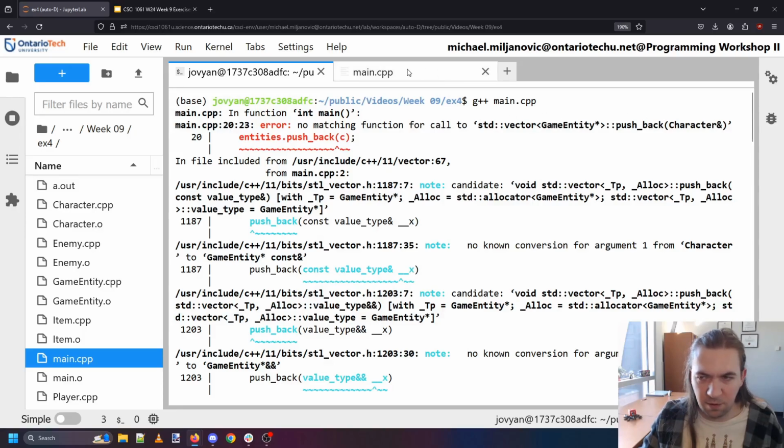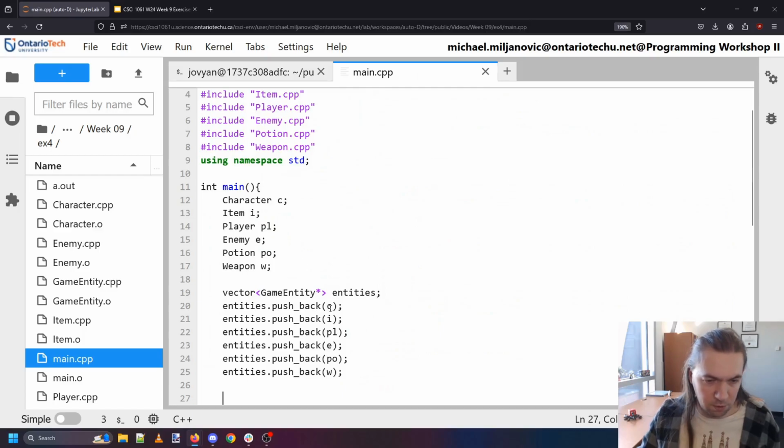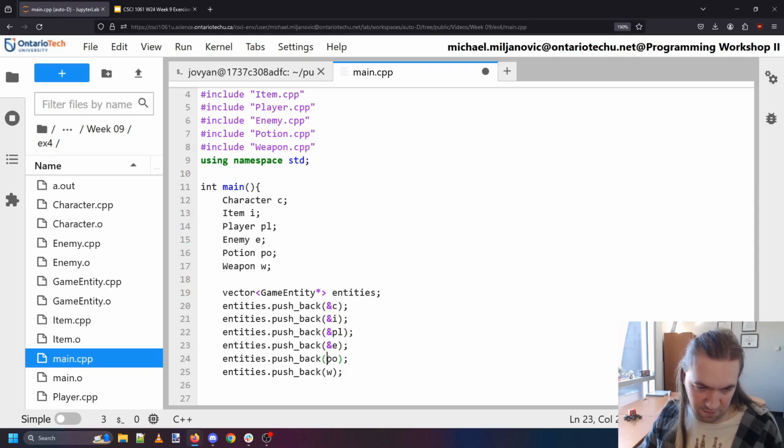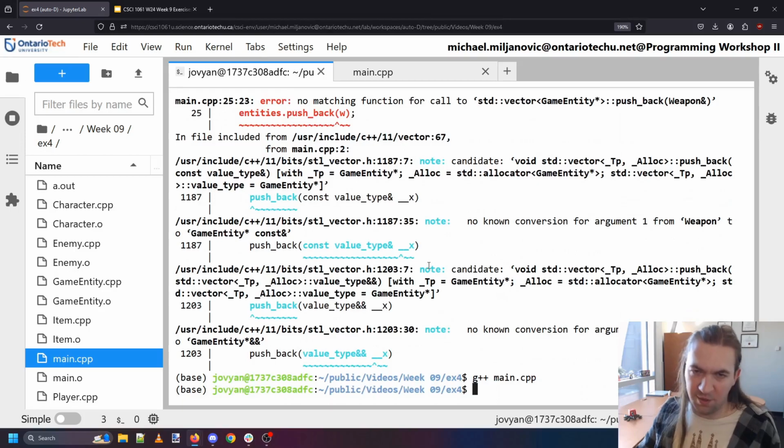Why does it think it's a character address? Oh, that's why. It's because I am trying to push each of these types of things in here when I should be pushing in their addresses, I believe. Let's see if that fixes it. Okay, there we go.